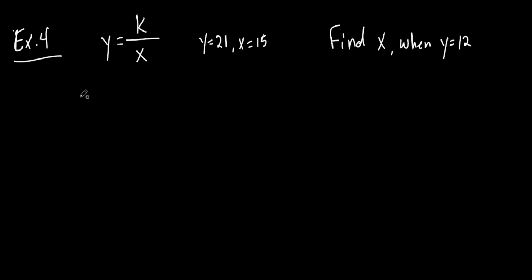Solve for k, correct? So can I get k by itself pretty easy? Yeah, multiply both sides by x. So k is x times y. You could have just plugged those numbers in and then solved for k if you wanted to, but I like this way better. So what do we got? 15 times 21, whatever that is. Again, I didn't write that. I did it a different way on the example, but then I changed how I was going to do that. So what's 15 times 21? 315.